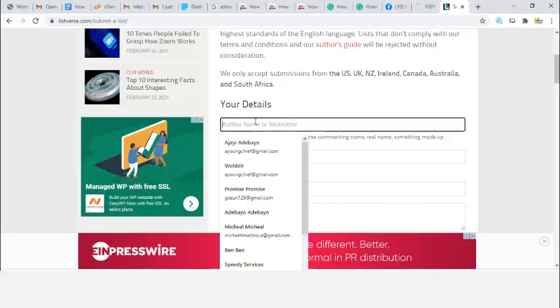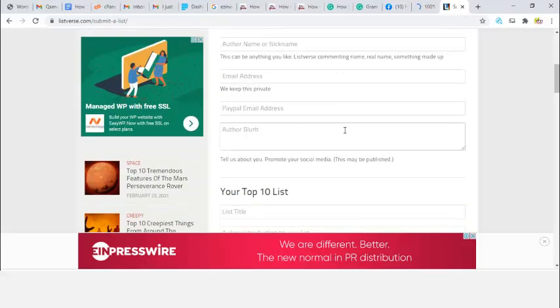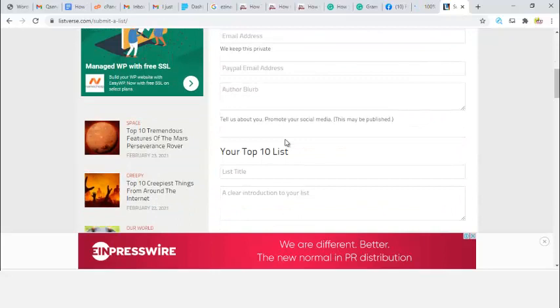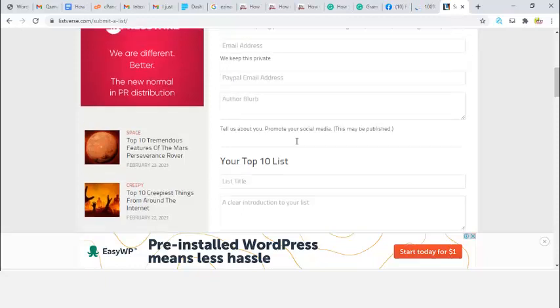So then another thing you have to do is that when you are using this site, when you want to send your list, please use an IP, right? Use an IP, because when you submit your list, the first thing they grab is the IP where your list is coming from. So if you enter the site and you submit an article and you are coming from Nigeria, they've already seen your IP that you submitted this article from Nigeria, and they are not going to accept this article.